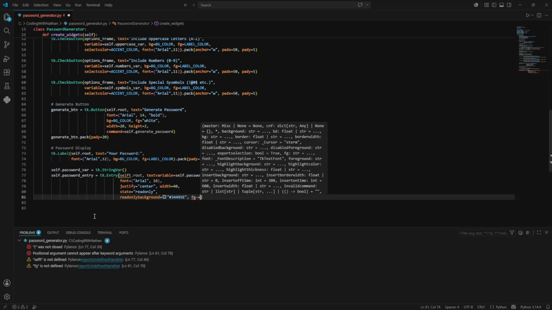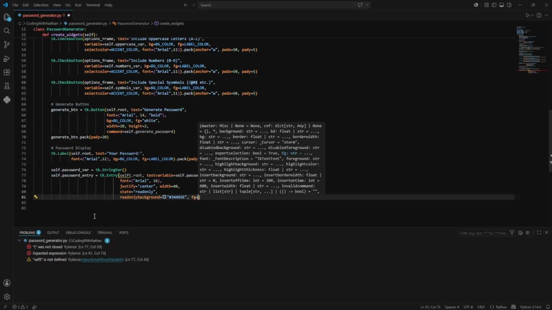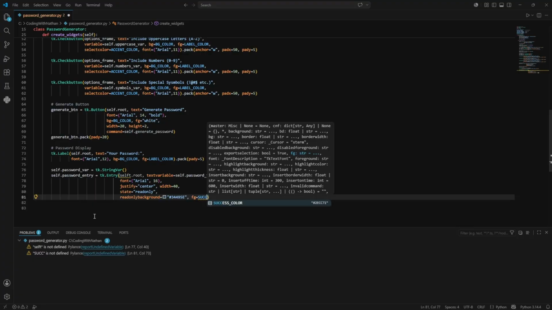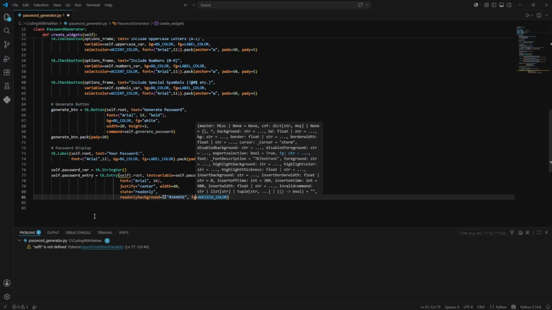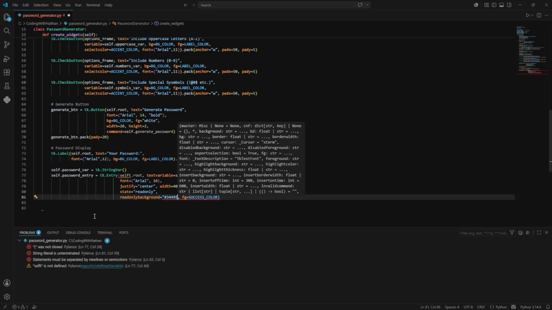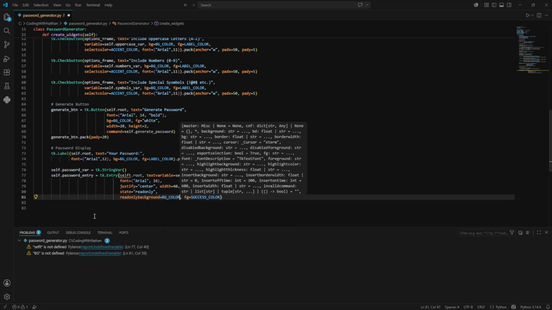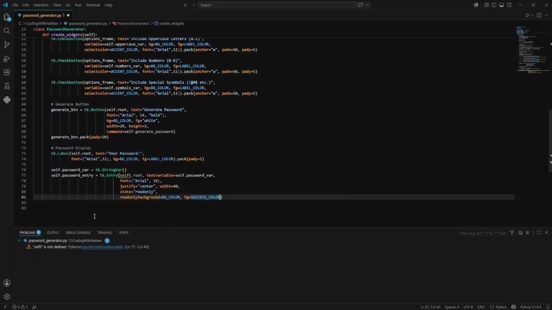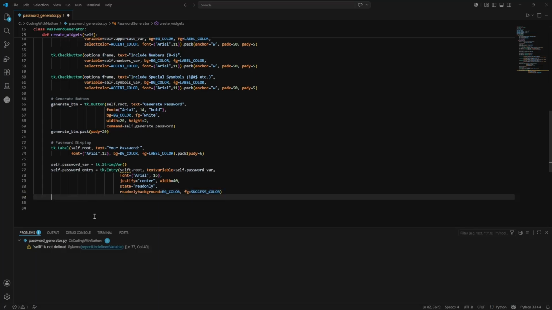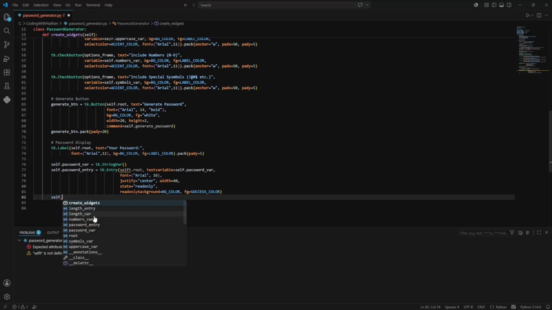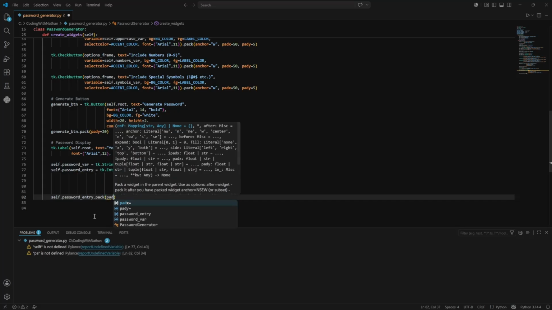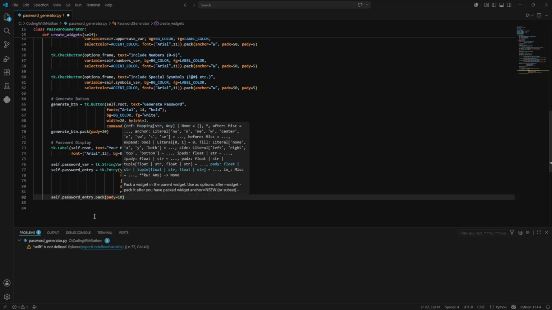Foreground equals success color. Actually, let's just use background color here. Okay, there we go. Password entry pack, pad Y 10.